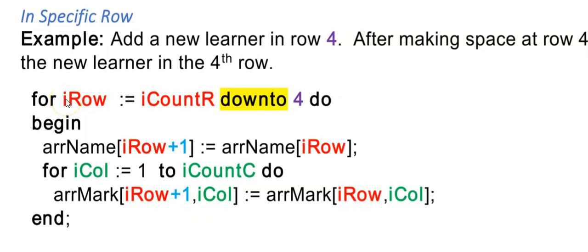So my loops will continue to execute. And I'm going to explain to you what happens when iRow is 4. So when iRow is 4, 4 is placed over row 5. So when I'm done with this loop, row 4 and 5 is going to hold the same name. I then do the same for the marks. And row 5 and 4 will now have the same marks as well. So I can now place the new values in row 4.